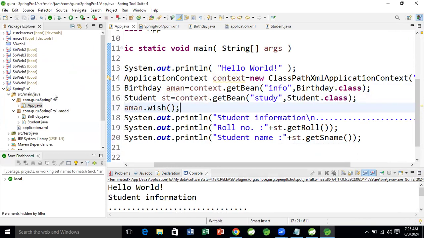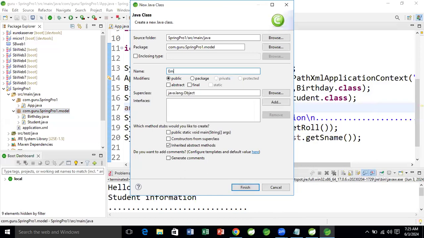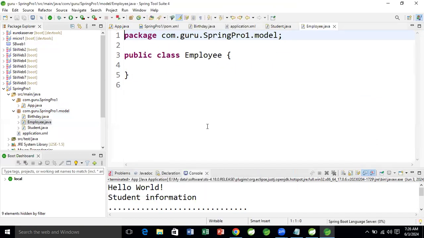Same as that, suppose we have another class. The class name is employee. Okay, click on finish.